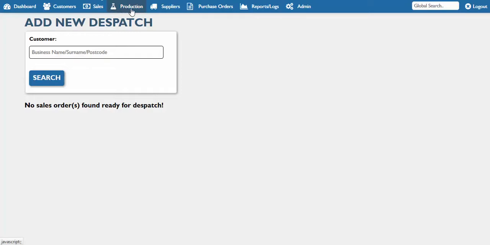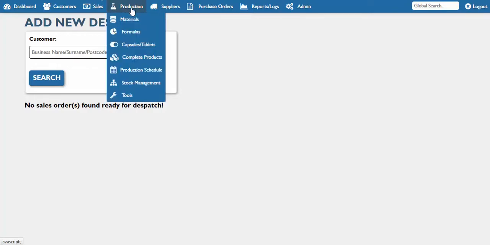Quickly now, if we move into the production area, for production we can see there's quite a number of navigation points. What we'll do is we'll deal with this in turn. In terms of managing our stock and our materials, Receta breaks everything down into 4 distinct categories. Materials, categorized with an RM prefix, are items which have been bought in. They are provided for by your customer in free issue. These are items which you would generally use in the production of other items that you would then go on to sell.